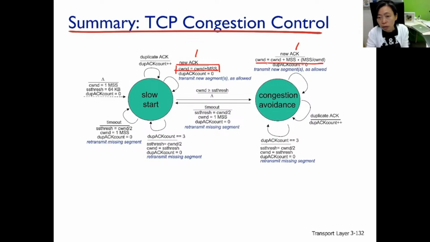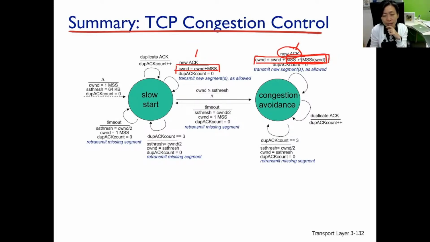Here, we need to increase the window size by 1 segment per round trip time. So be very, very careful here. This is receiving an ACK, not checking whether 1 round trip time has elapsed. So we need to figure out exactly the amount to increment the window size so that after 1 round trip time, the increment will be exactly 1.